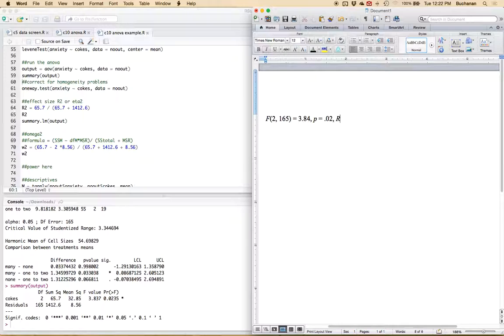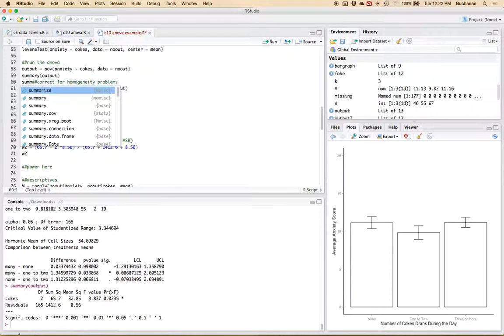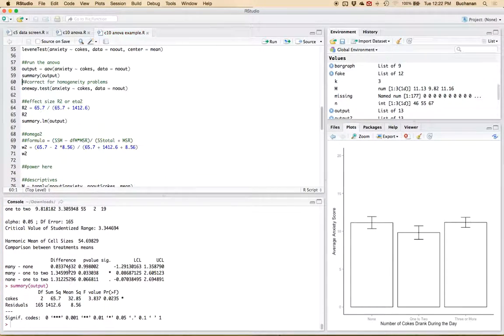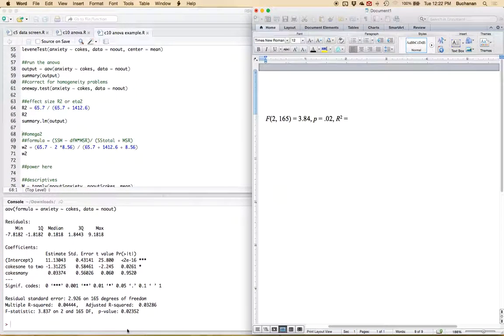Then I would include r squared or eta, whatever letter you like better. I think eta is more traditional with ANOVAs, but I don't want to spend all my time finding the symbol on the keyboard because they are exactly the same thing. So if someone says, well, it should be eta, you should go, hey, the math is the same, it doesn't matter. Okay. And so my r squared, I need my summary, oops, typing in the wrong window, of my LM, okay, which also has the same p-values and stuff down here. So 0.04, oops, sorry, 0.04.